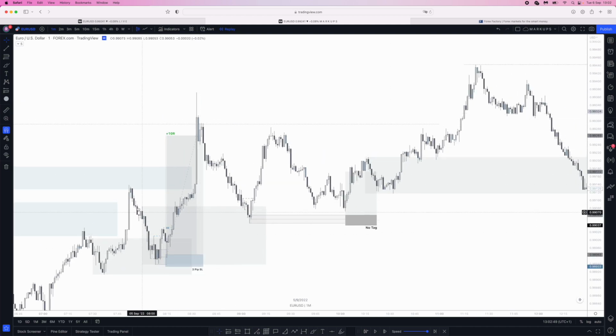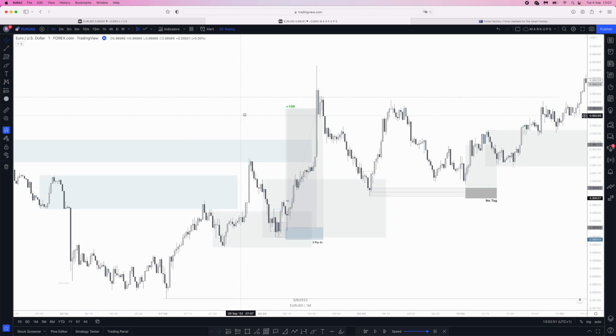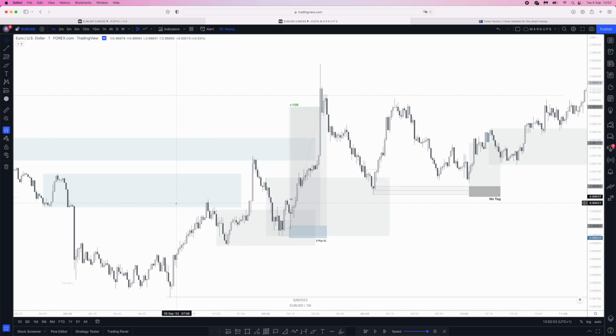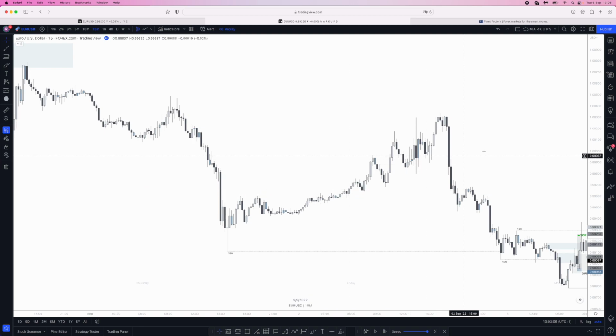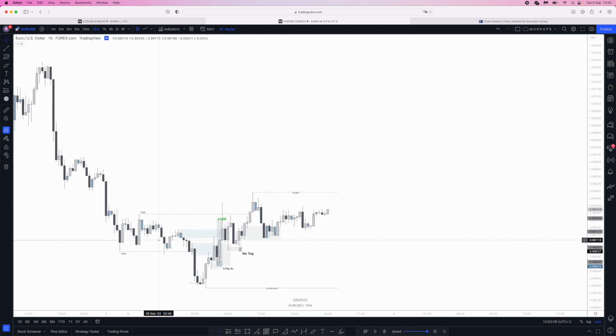is that we've come back down, we've had another flip zone on the 15 minute, so the exact same situation has happened. We've come into the supply, we've had a reaction, then the supply has failed, creating this demand zone here on the 15 minute. If I go back up and show you again, what's happened on the 15 minute, as you can see, is we have come up, come back down, and the supply zone has failed, creating this demand zone.